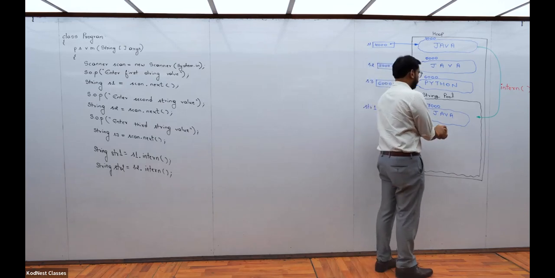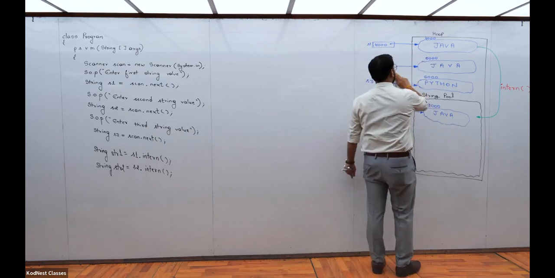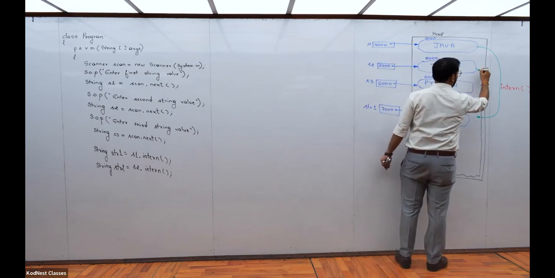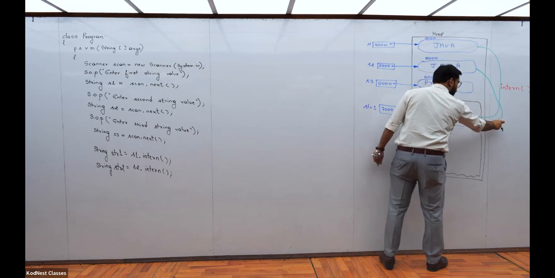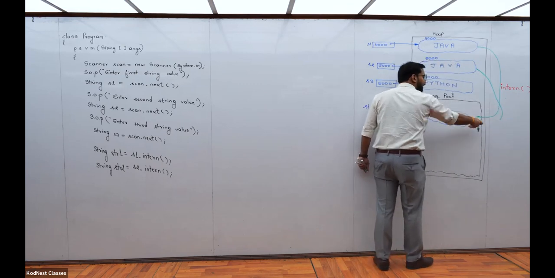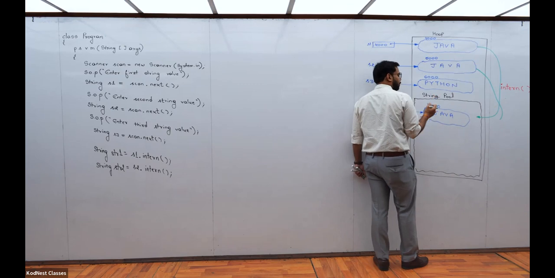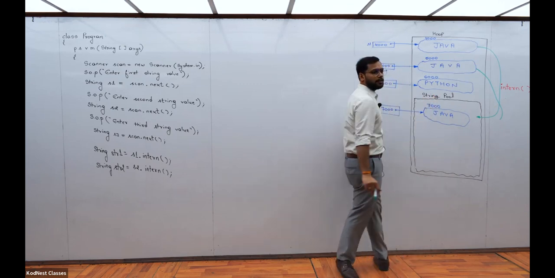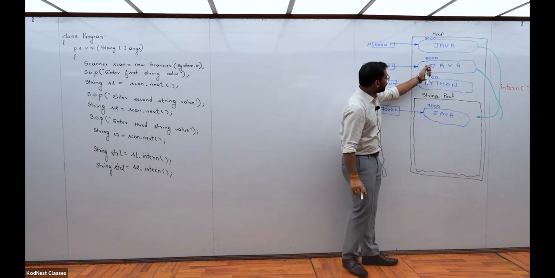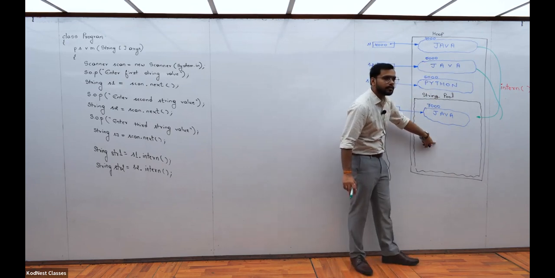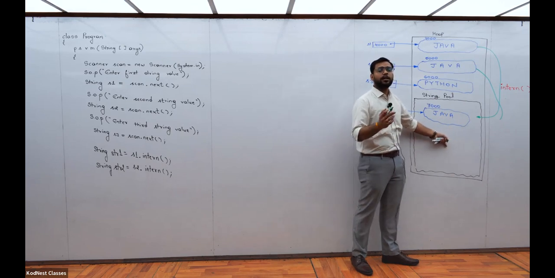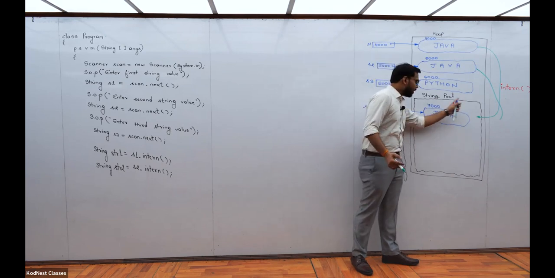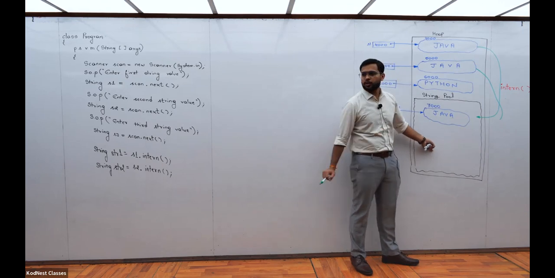It means what is the value of s2? Java. So this string object will be shifted into the string pool. But when it is coming inside the constant pool or string pool, what will it check? Whether the same value is present or not. So Java wants to come inside, but a new string object will not be created. Why? Inside this, duplicates are not allowed. So what will happen?